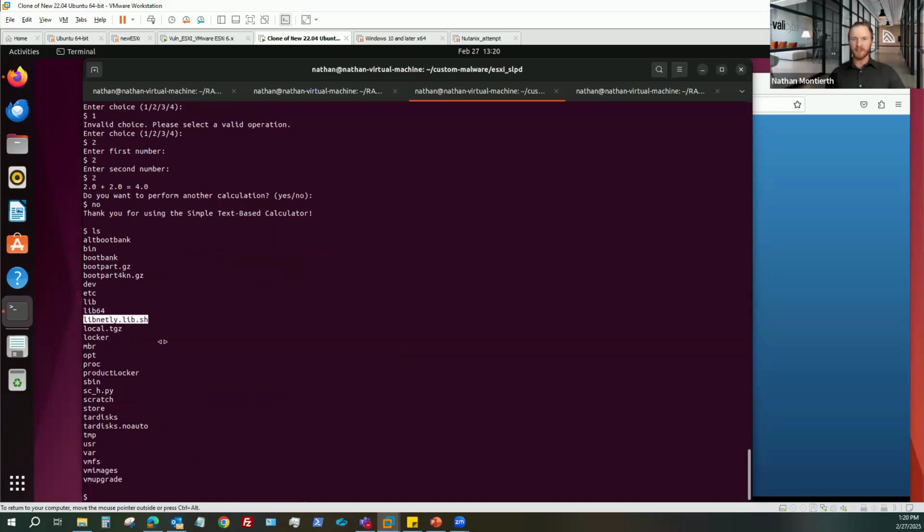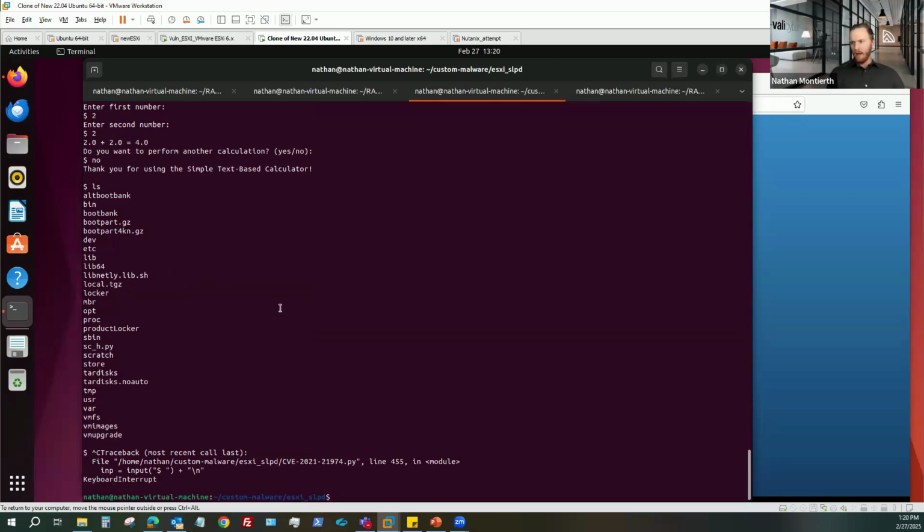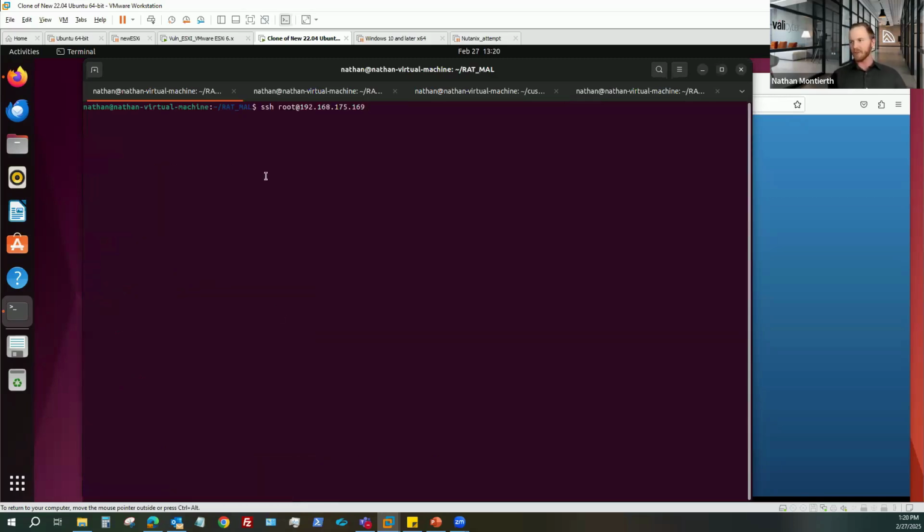Now, this is the file in particular that got dropped. And there's actually a few other things that happened in the background too, including an addition to our cron tabs. But I don't want to try and view that file again because of the nature of this exploit, so I'm going to go ahead and exit out of our exploit.